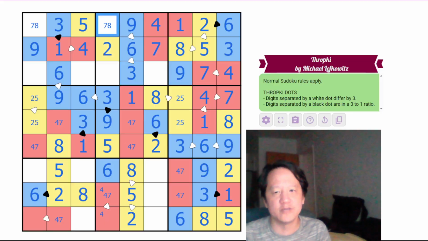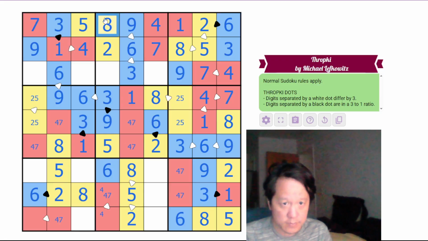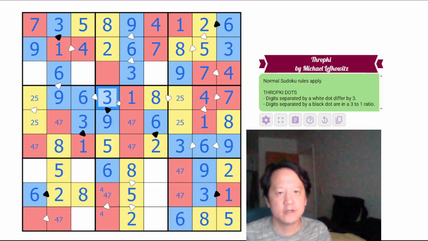7 eliminates 7 in the rest of the box, so this is 8. That's 7, which makes that yellow there. This red. Remaining digit in column 4 is a red, and it has to be 1. So that means because of the 4, 7 in the box, this is then 5 and yellow.